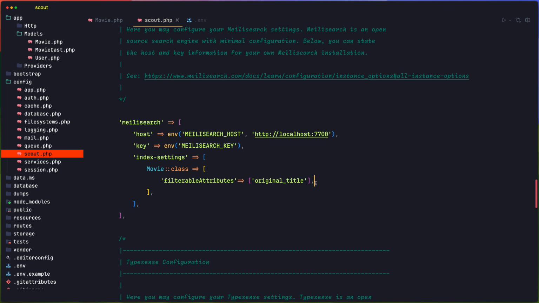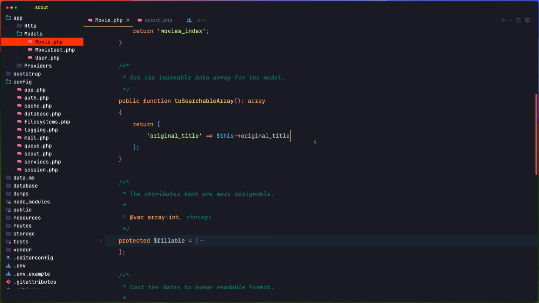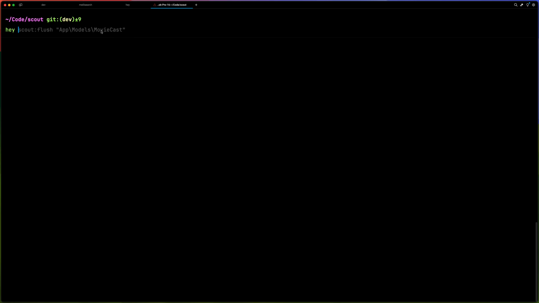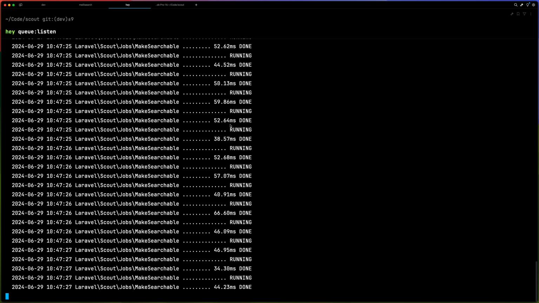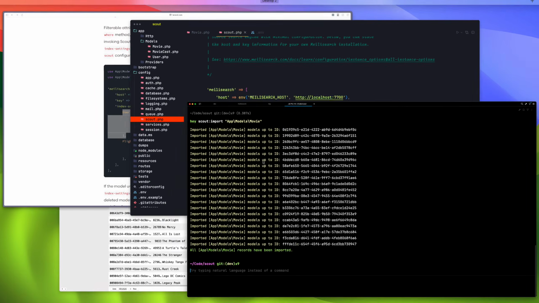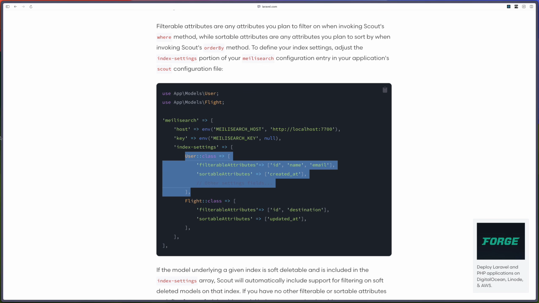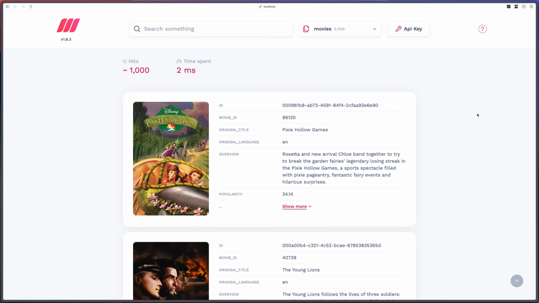Okay, now let's go back to the terminal and re-import our index. Let's check the queue. It looks like the jobs were executed. Now let's go back to the mini dashboard to check the index. And it looks like the other attributes are still being indexed.